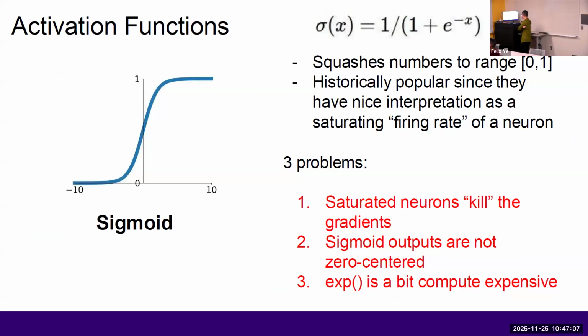Okay, so this is the second problem. The third problem is that the exponential function is quite computationally expensive. This is not really an issue in general, but if you compute the exponential a lot, it will become an issue in terms of speed, because in Python, to calculate the exponential function, they use Taylor expansions, right? So this is less efficient compared to polynomials.